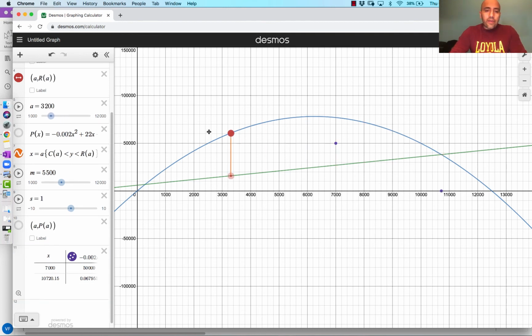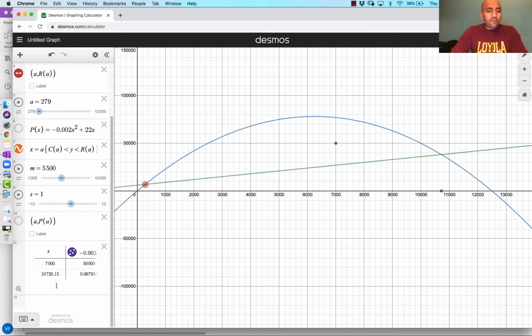Also, we found that way over here, there was another point where the profit should have been 0. At 279-ish, we should also have about a 0. So if we go over our profit function and we type in 279, we should have something else that's pretty close to it. Around 279 to 280, we get another point where the profit should be 0. Okay, so let's find a few other values.